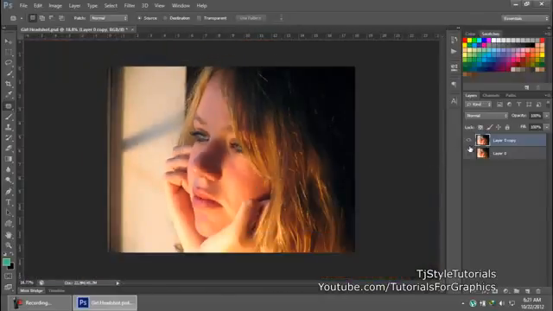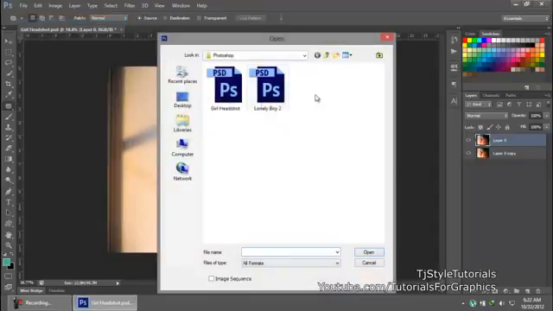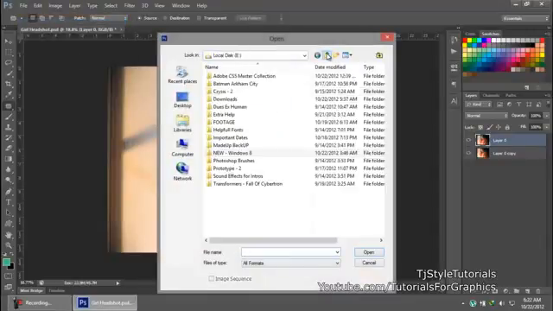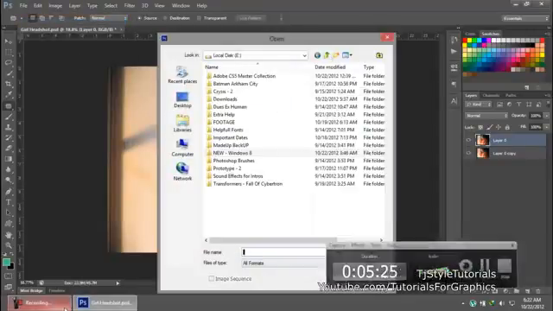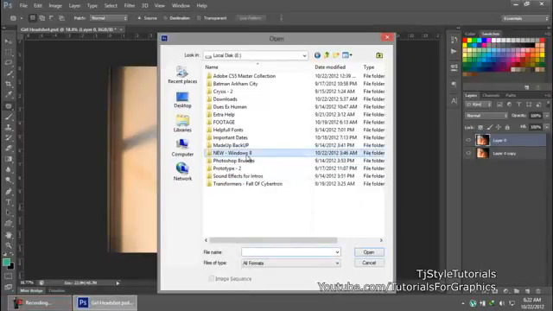Let's take a look at how the picture looked before. So this is right now with the patching done, and this is how it looked before. You can see all the blemishes on her nose, and you can see this big scar. And people have done some work previously, and I have some saved files I would like to show you of how the patch tool really is important when it comes to skin retouching.